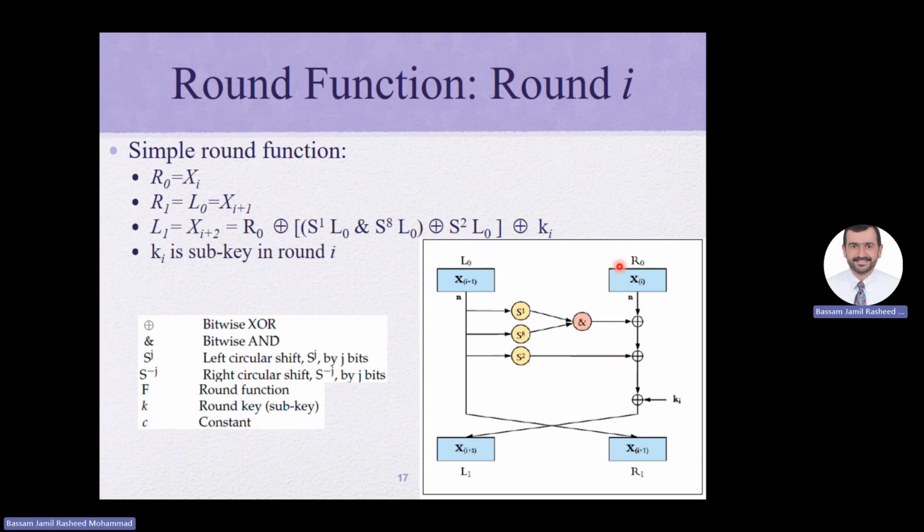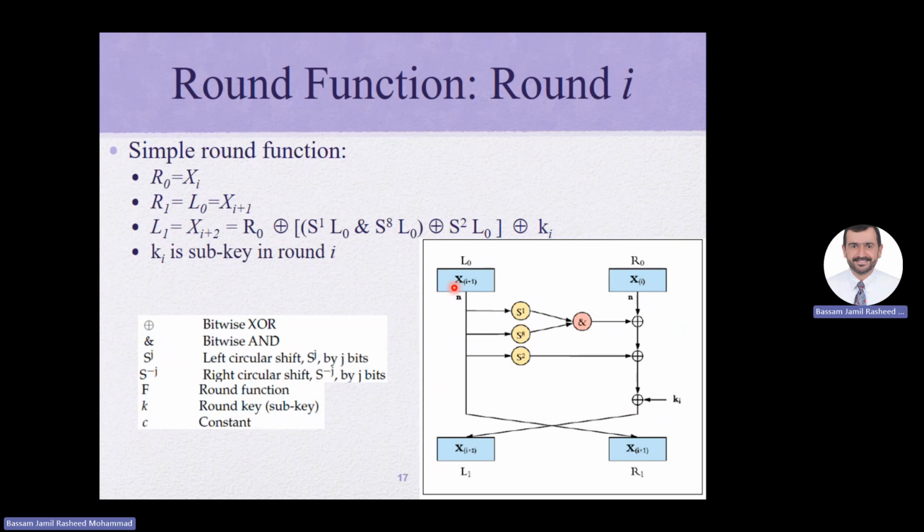Now, then we take the left data. We are not done yet. We rotate it left by 2 positions. Then we XOR it with the output that we just got from XORing the output of the AND and the output of the right word. We XOR that, then we XOR the result with the sub key. And we did not talk about this, it is an input to this round. So this round has an input, right? This is a sub key. So we are assuming that we are in round i, so this will be key i, the sub key i. Once we XOR it, we send it to the right word of the result of this round.